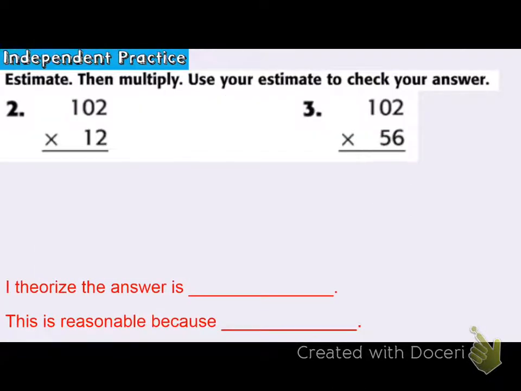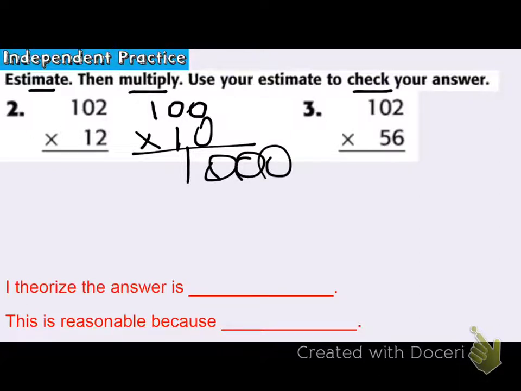All right, moving into guided practice. Remember, we're going to estimate, multiply, and then check our answer. Well, this is pretty close to 100, and this is close to 10. Okay, and so if I multiplied those, I know that my answer should be darn close to 1,000. If I don't get an answer that's close to 1,000, then I didn't get it correct. Step 2. Multiply the ones place. Well, the 2 is in the ones place. 2 times 2 is 4. 2 times 0 is nothing. 2 times 1 is 2. I'm done with the ones place.